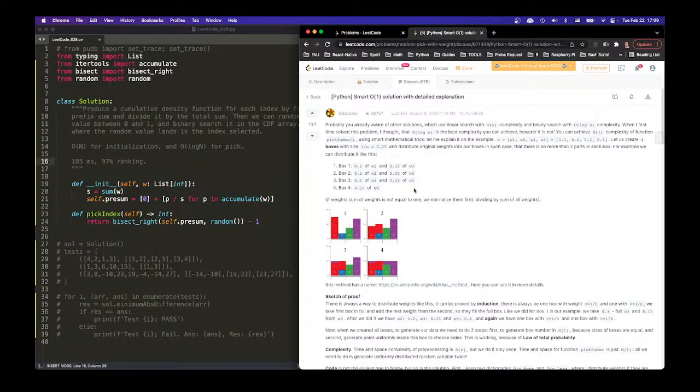Box 1, 0.1 of W1, 0.15 of W3, box 2, 0.2 of W.